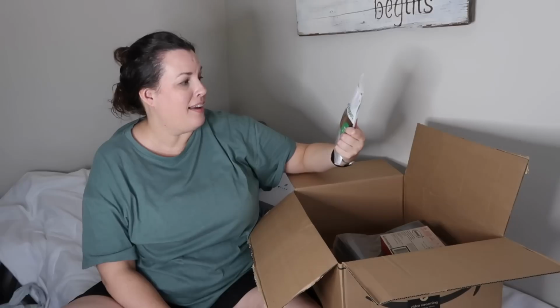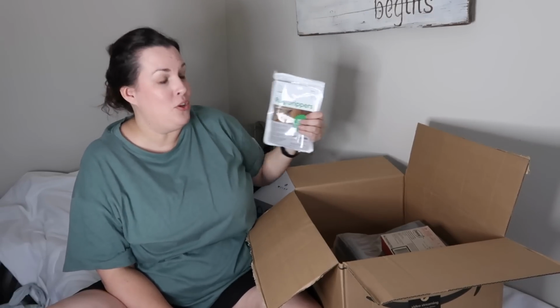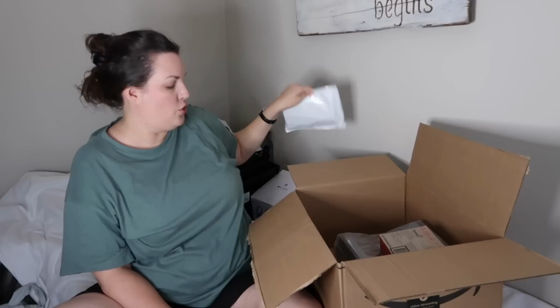But at the end of the year, when you go to pull it off, you really have to pull, but it doesn't damage the floor. It doesn't damage your carpet. It pulls right off. There's no sticky residue. These are amazing. So I bought a new set because they can only be used once. These would be great if you have something in your house that you don't need to move often, but I will continue to buy them because they last all year, but as soon as you pull them up, you gotta throw them away.